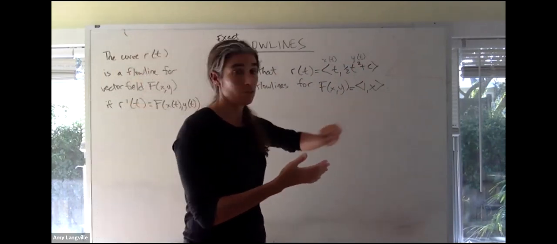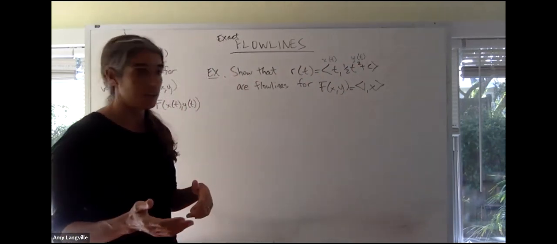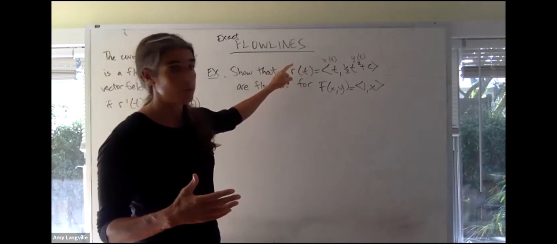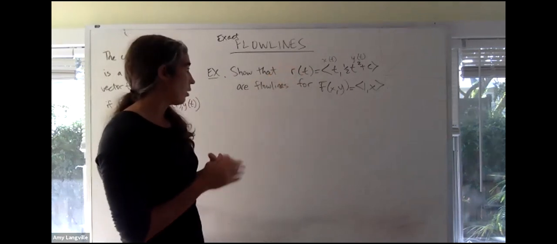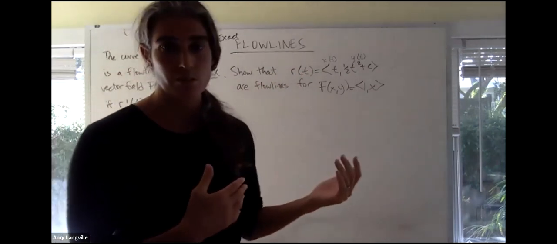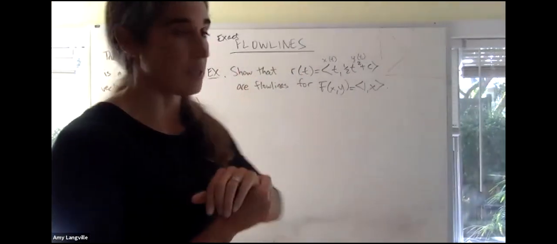Simple R2 vector field, you could graph this by hand. Pretty easy space curves, plane curves to draw too, just some nice parabolas. But it's okay if you didn't recognize those because we can see that from the tech tools. So let's actually look at the field and look at the space curves.